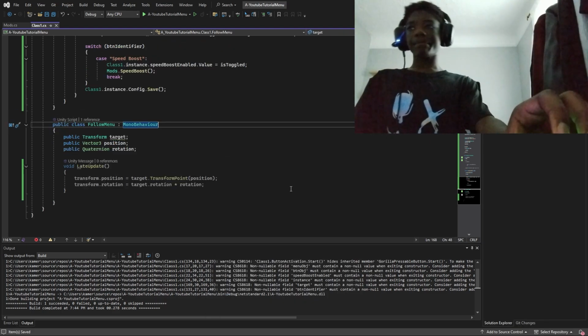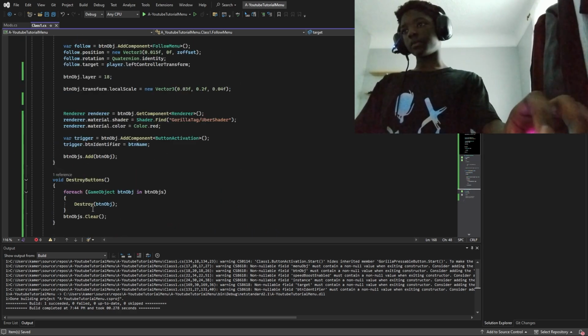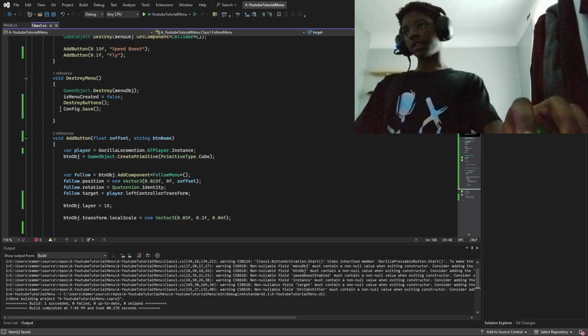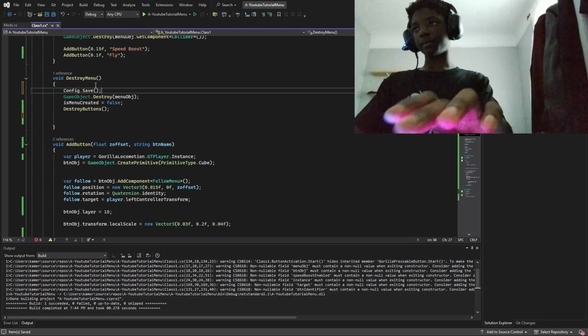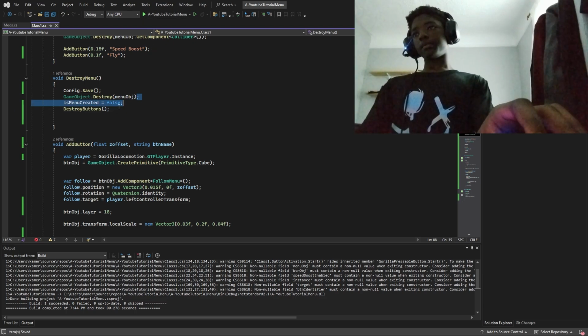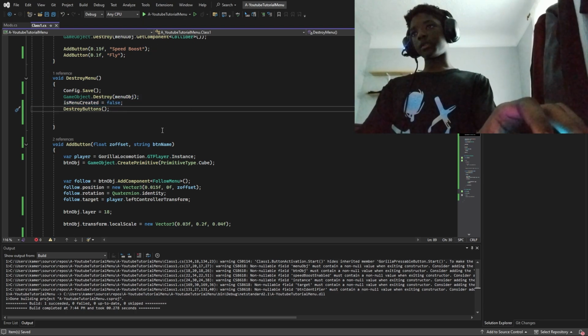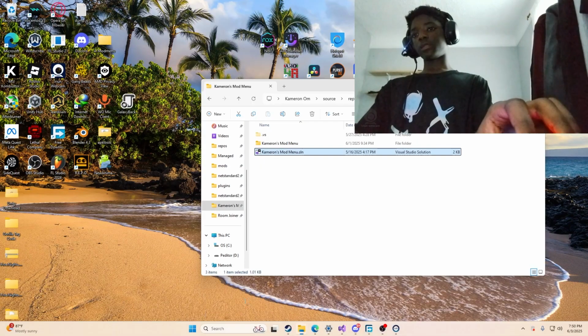Okay, make sure that config saves is at the top, because like I said before, anything at the bottom of this will run after, anything on top of this will run before. Build your thing.